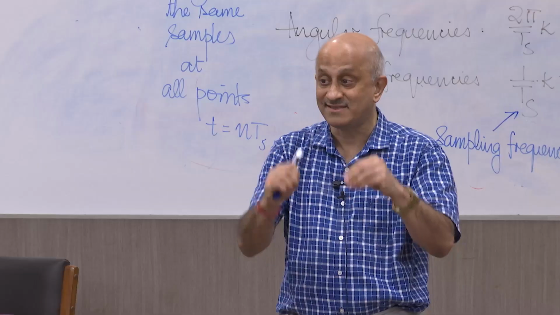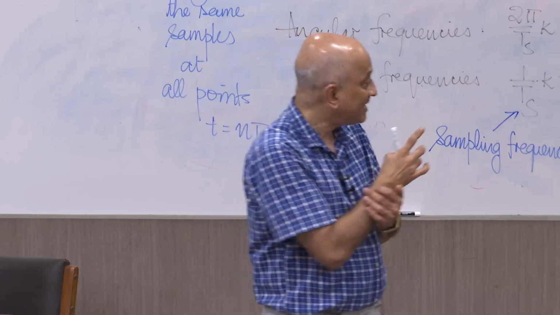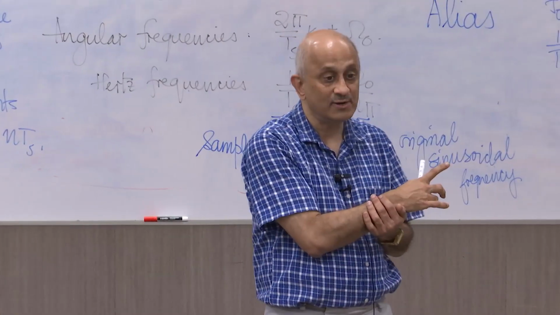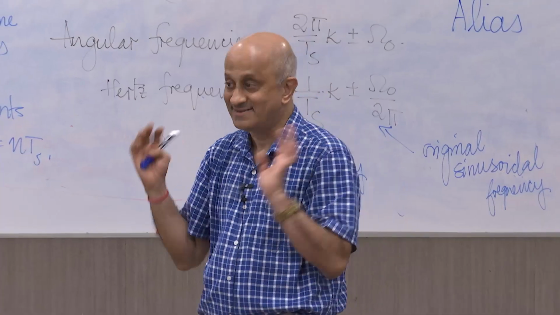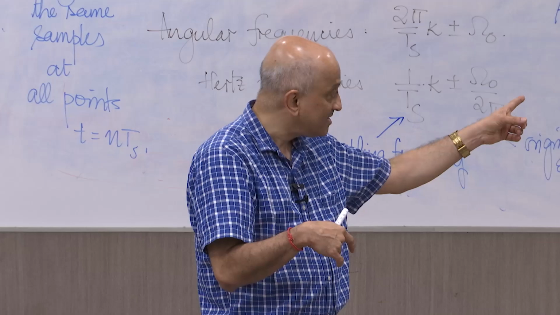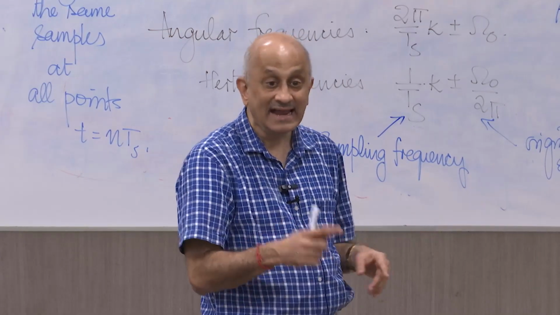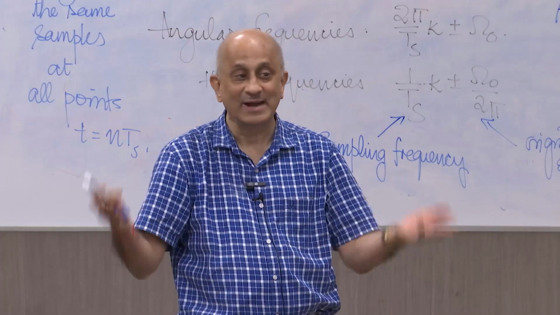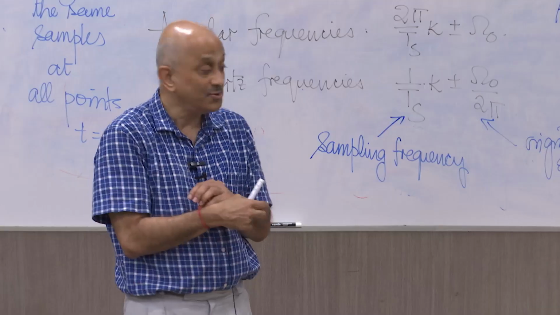So that creates beats. In fact, if you take a 9 kilohertz frequency and an 11 kilohertz frequency of the same amplitude, it will become an amplitude modulated pattern whose carrier frequency is the average. That's 11 plus 9 by 2, 10 kilohertz. And it looks like two side bands of 1 kilohertz each. Is that right?